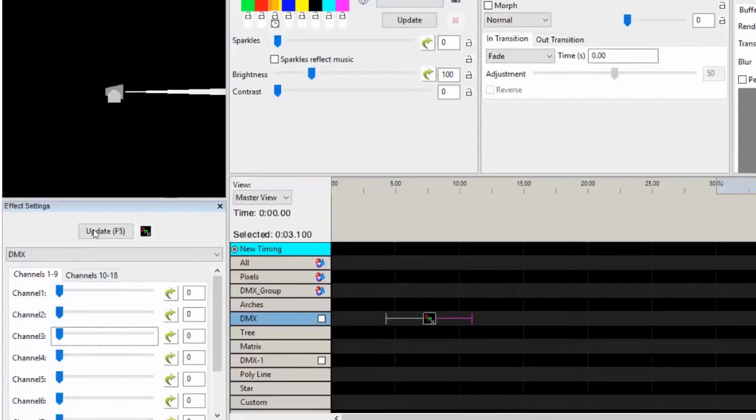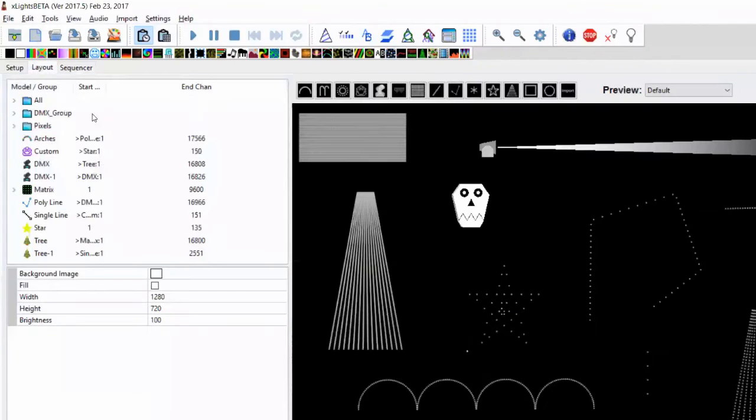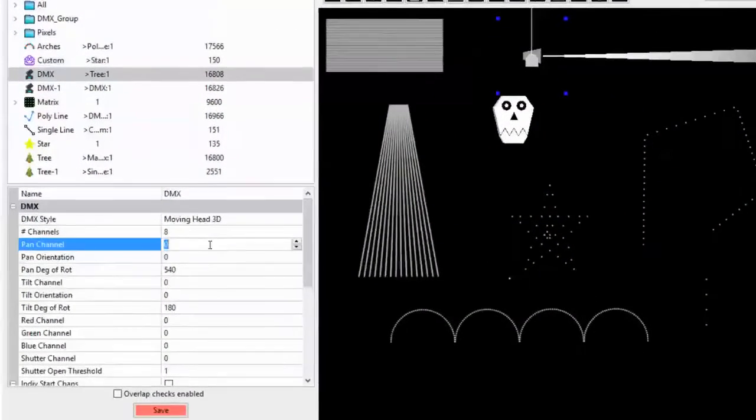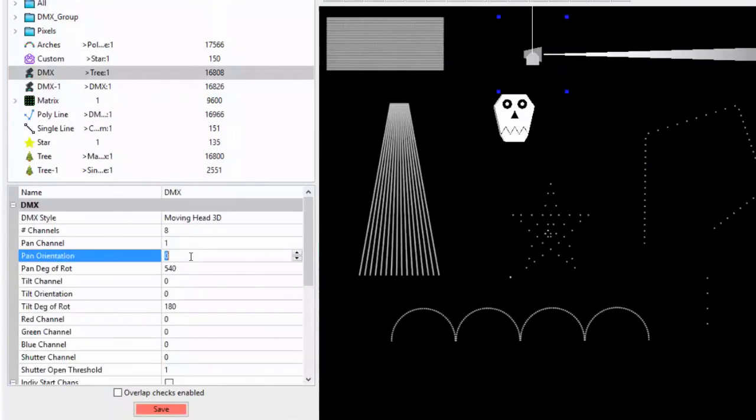Willing to bet this hasn't been set up properly. Yeah. So you need to go and allocate the channels that you're going to use for each of these. And that's going to vary according to the configuration of your particular DMX moving light, if that's what you've got.